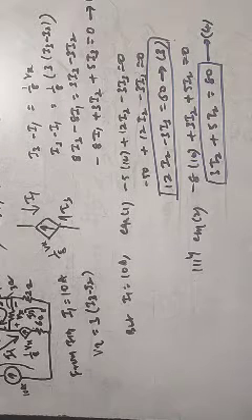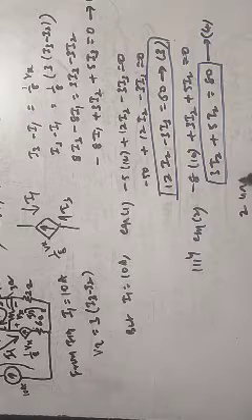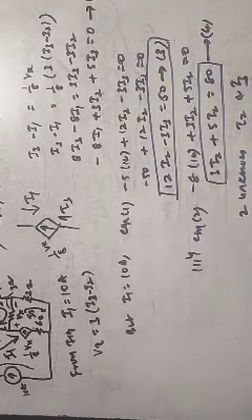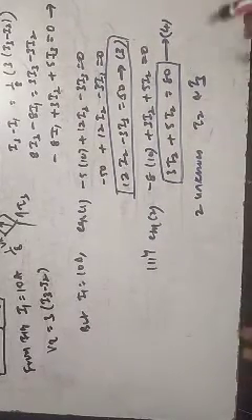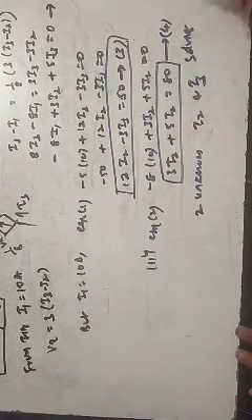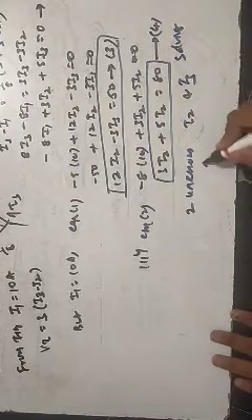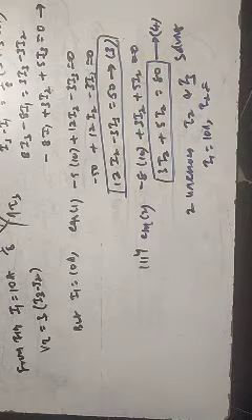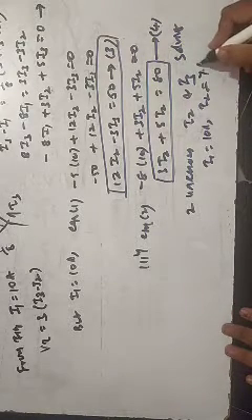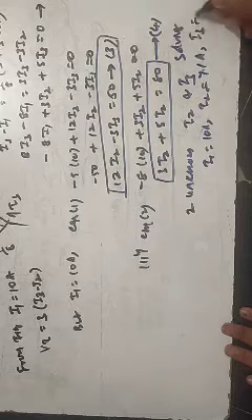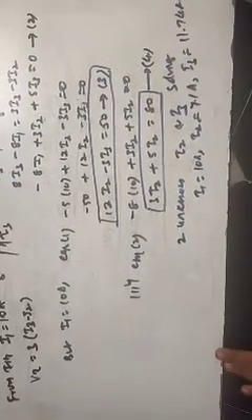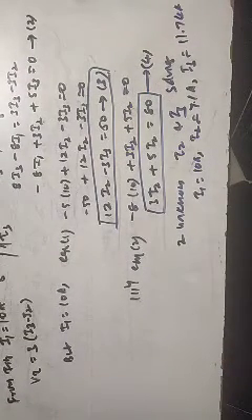From equations 3 and 4, there are two unknowns. What are the unknowns? I2 and I3. Solving, I1 is already known, that is 10 ampere, and I2 is equal to 7.1 ampere, and I3 is equal to 11.74 ampere. Okay, we'll come up with some more problems.